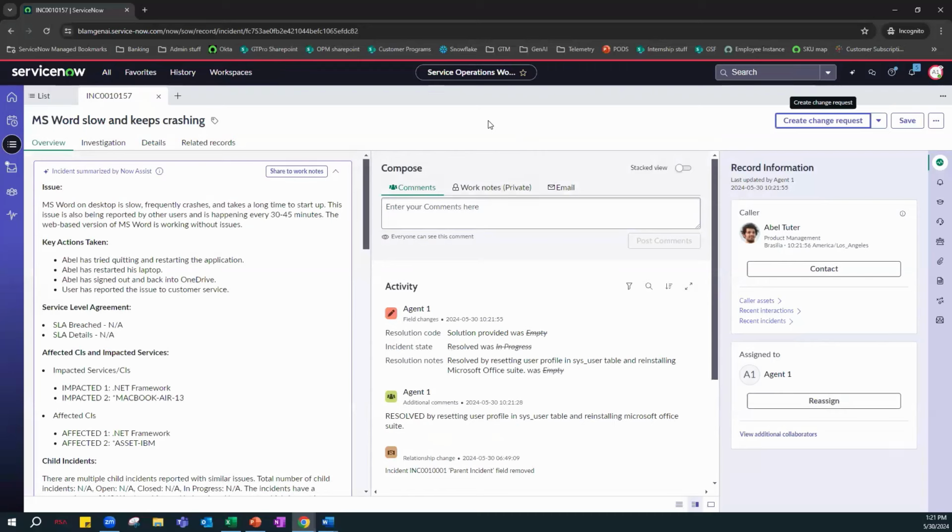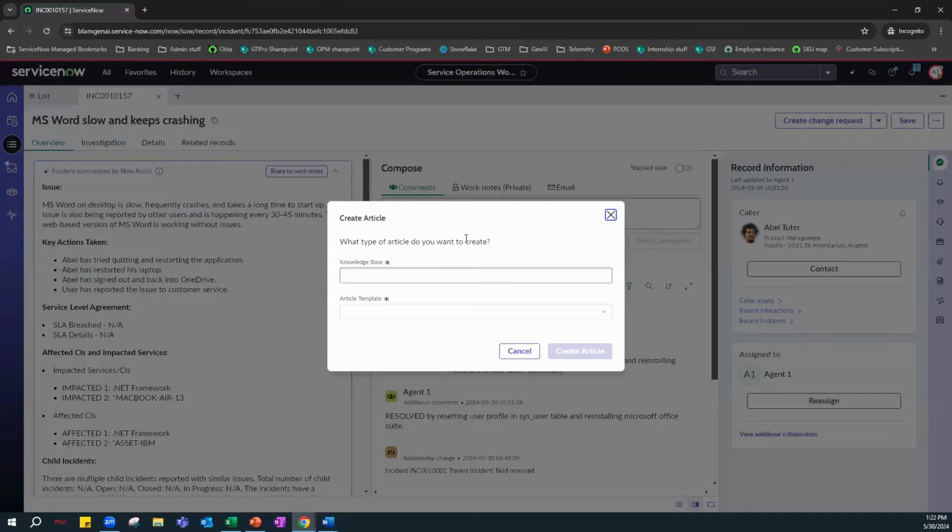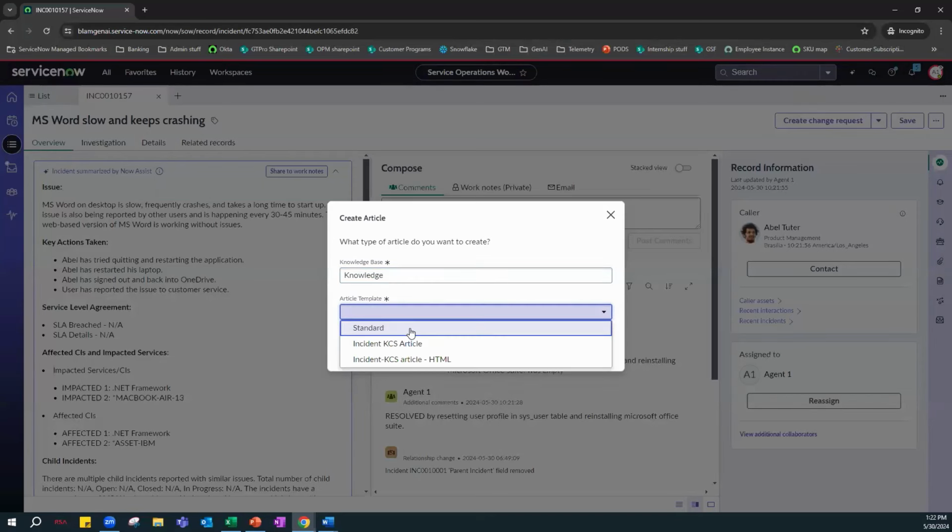And now that this incident is resolved, I should be able to create a knowledge article directly from the incident. So I'm going to select the knowledge base. In this case, I only have one. And we provide a couple different templates.